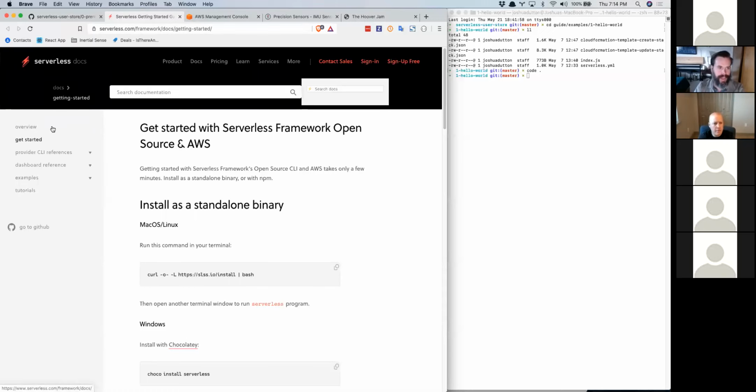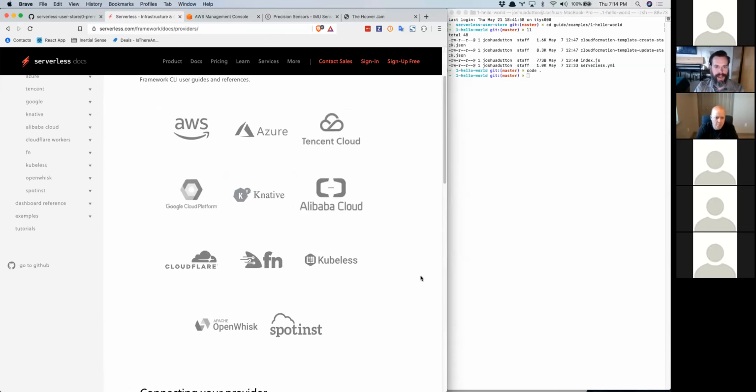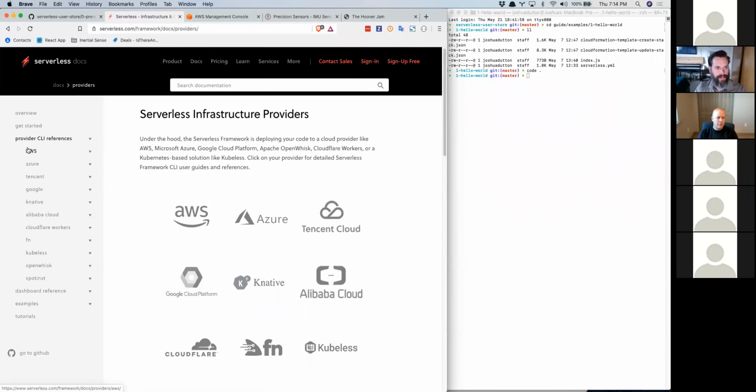And the Serverless Framework just makes things easy. Now, we're focusing on AWS, but they integrate with all of these different service providers. However, AWS support is still some of the most robust because it's been around the longest and has some of the most robust features. Although Google and Microsoft are kind of catching up in some ways.